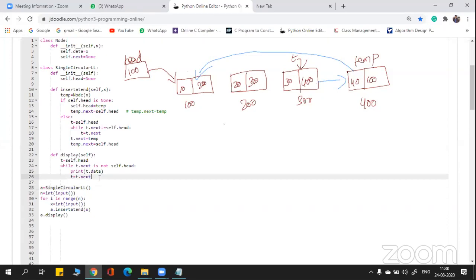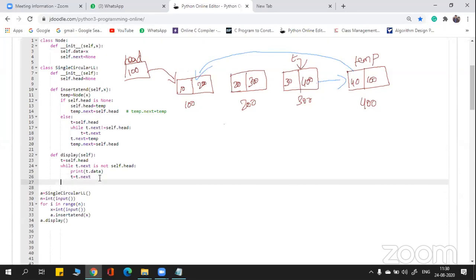For that reason, after coming out of the loop, we should write t.data. Whenever I check .next, it will not enter the loop for the last node, because 100 is not equal to 100 is false. If I am not entering the loop, I will not be printing the data.